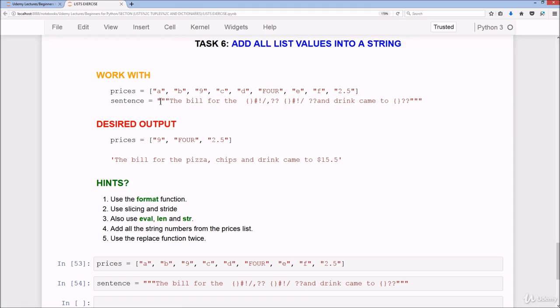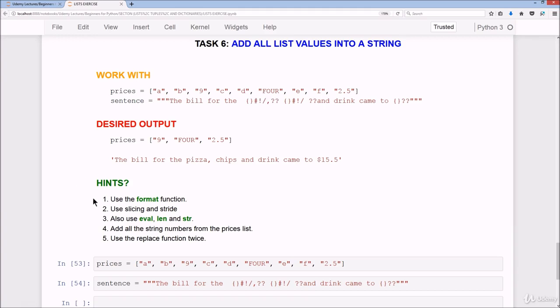And what you have to do is, firstly, for prices, I want the desired output of this 9, 4, and 2.5, and then you're going to add these values together and generate this output of $15.5 along with pizza, chips, and drink. And also you'll have to remove these characters here, so hashtag, exclamation mark, slash, question mark. So you're going to have to remove those.